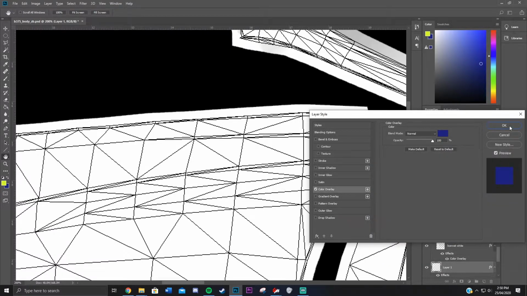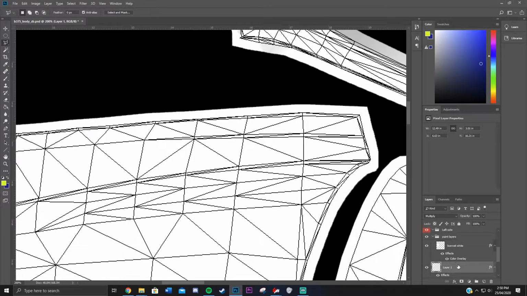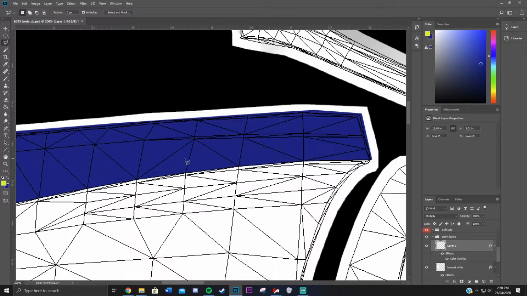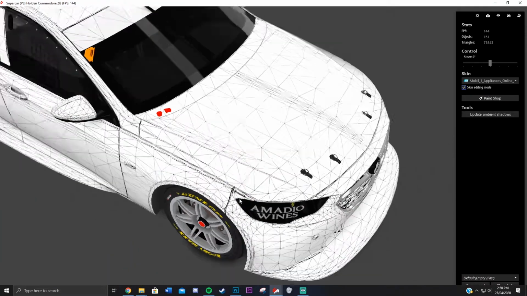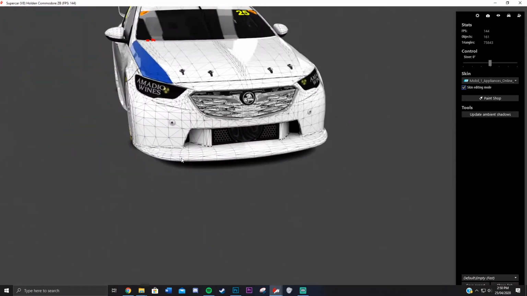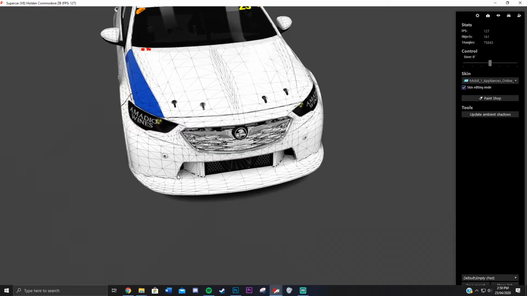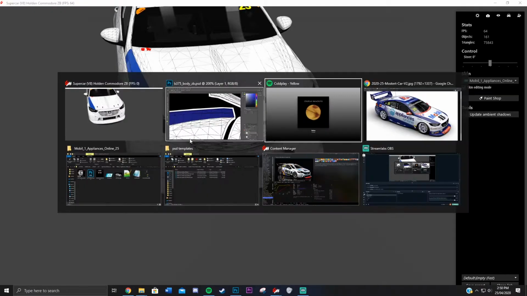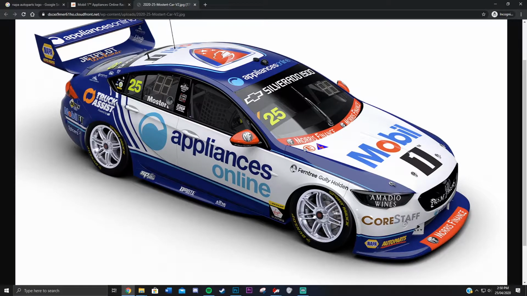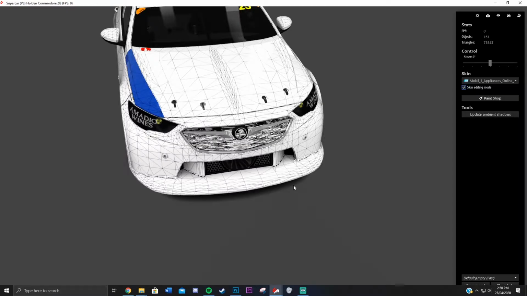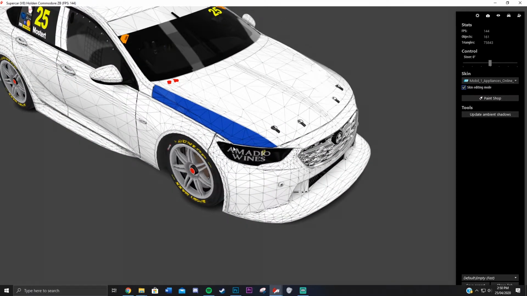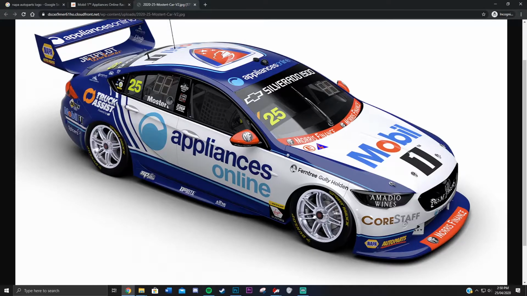Now you'll see it might not show up. It's because our bonnet white is above it. You need to drop it in above that, and you can see it's changed. If we save that, jump into CM, yep, that's what we were after. If we go back to the car here, yeah, it's looking like it.